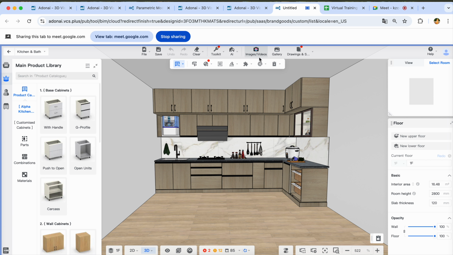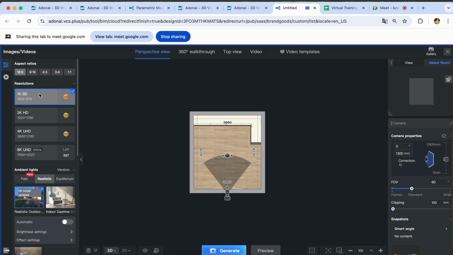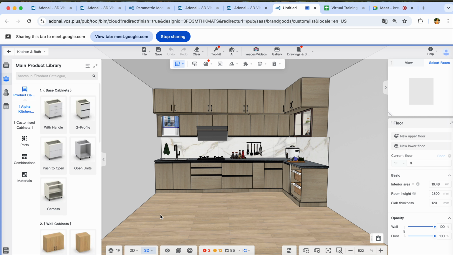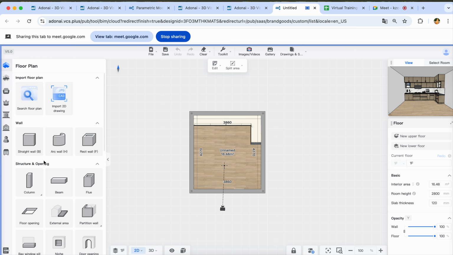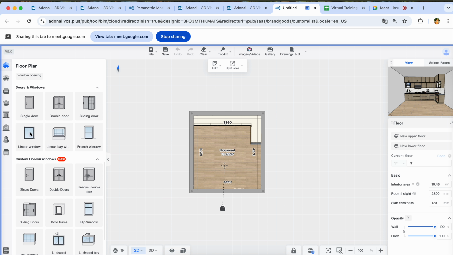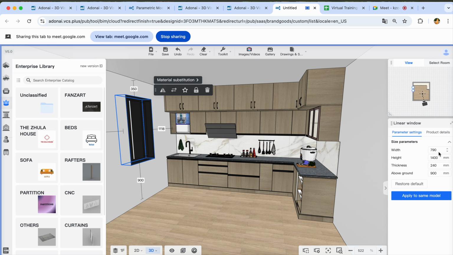So let's have a render now. So meanwhile, let me place one window so that the sunlight can be visible. Is it clear? Please let me know. So I'll be sharing the video link also so that you can go through in detail if you're having any doubts.